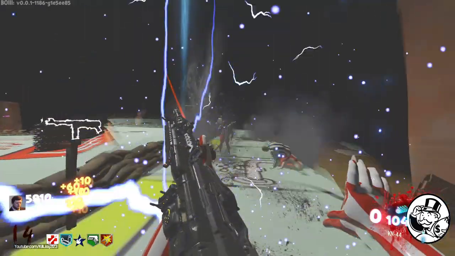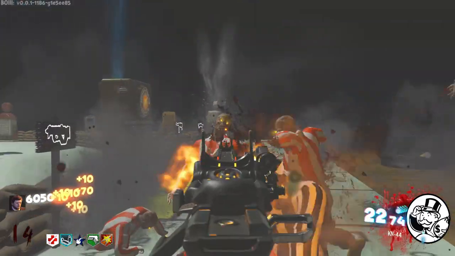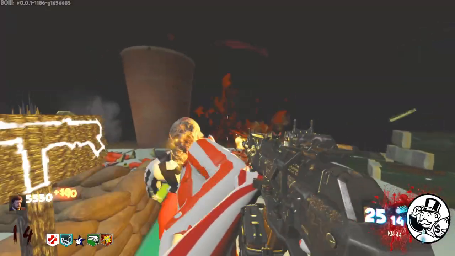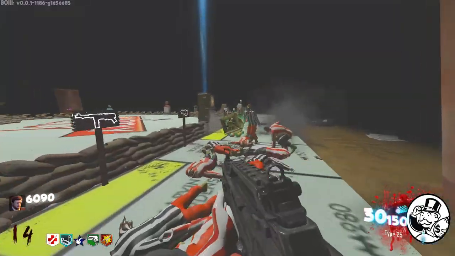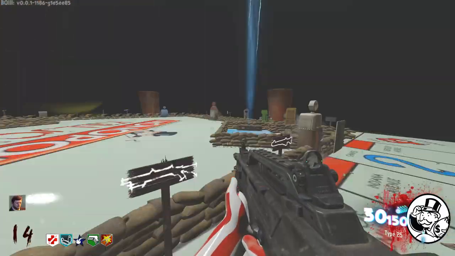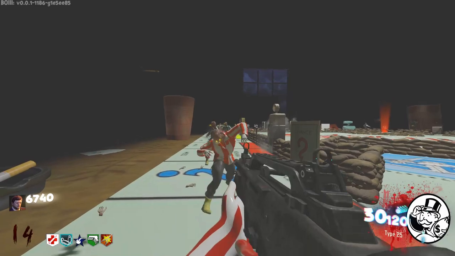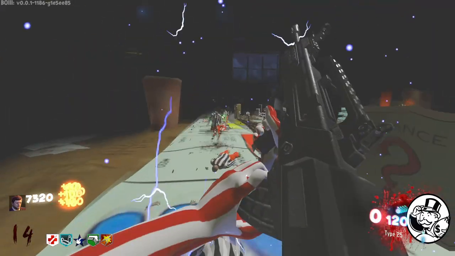Okay, zombies, calm down, calm down. If I can get a double points, that would be massive. Oh, but I get a nuke, even better. Okay, roll the dice, roll the dice. Oh my gosh, calm down. Okay, out of ammo. I got that Type 25 though. Let's go, Type 25 gameplay. Oh, wow. I get the double points at the end of the round, as always.